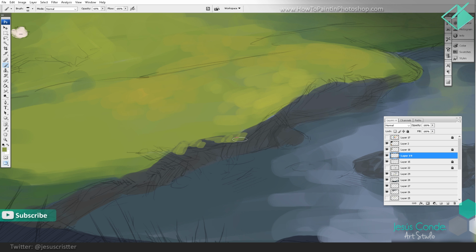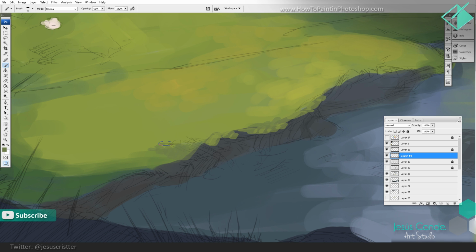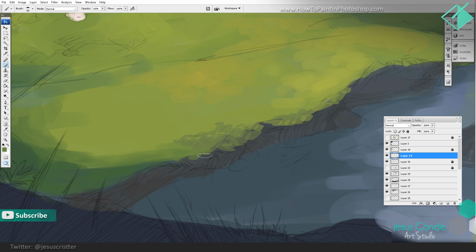For example, here I'm going to put some green, but I already have this color that is the green with the brown, so now I can use that color in something else, like to blend a little bit more and have it somewhere else.